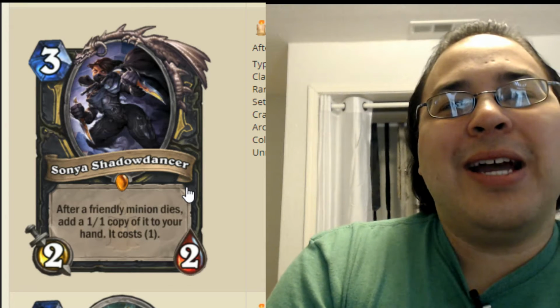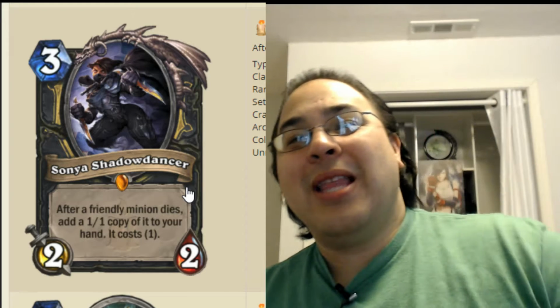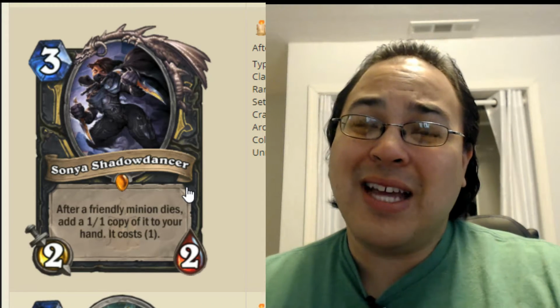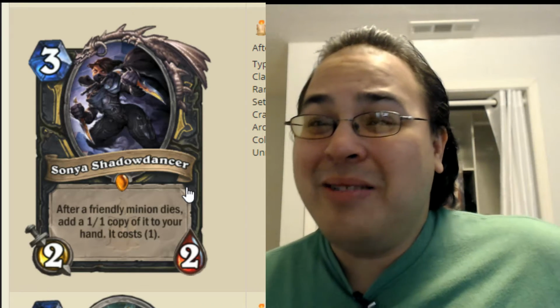Sonya Shadow Dancer, 3 mana, 2/2. After a friendly minion dies, add a 1/1 copy of it to your hand. It costs 1. The more I've thought about this card, the more and more I've been soured upon it. Because I'm just like, how often do you have a board as Rogue that you're going to want to trade in to have things die to where you can get the power of these 1/1s? Pretty rare. Cult Master doesn't see play. This probably won't see play either.